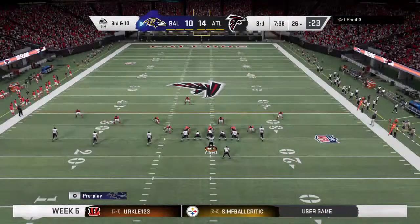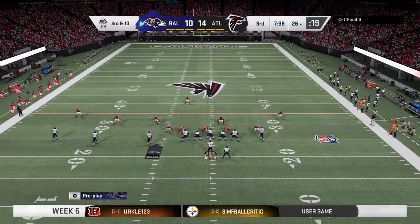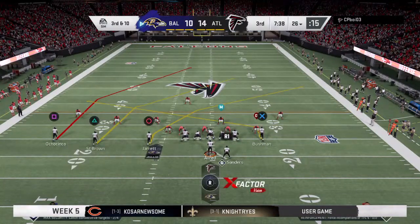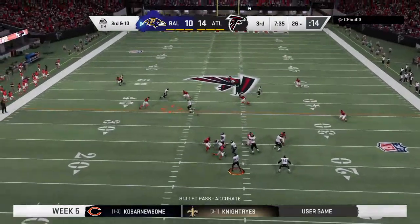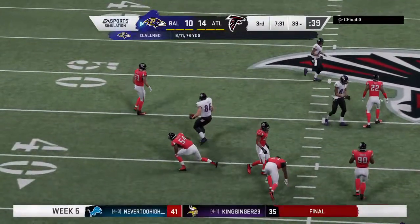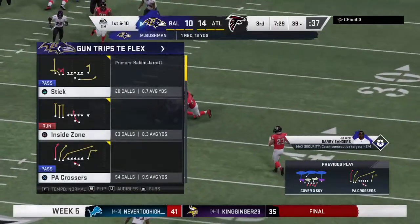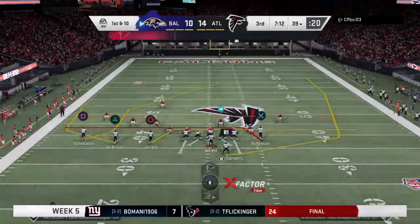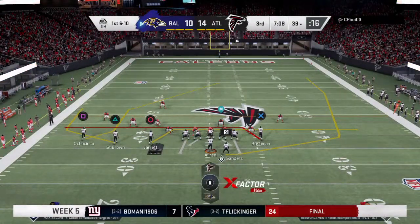Now they face a 3rd and 10 after back-to-back incompletions. Here we go. 54 is Mike. Check, check. Watch 54. Off play action. Allred. And he comes back with one complete. And he gets this one just shy of the 40. They'll mark him down at the 39. That one good for 13 and a Raven first down. So from the 39 now, they'll come up on a 1st and 10.